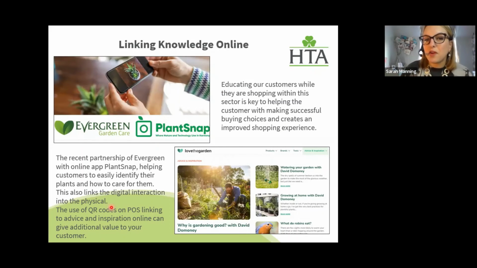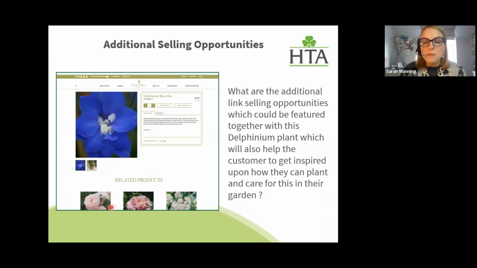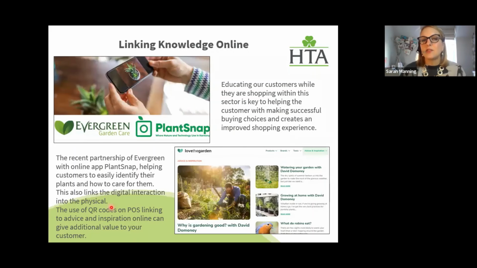We were talking a lot about PlantSnap, which has obviously partnered with Evergreen. But if you've got any apps that you are trying to use in store, trying to also connect that online too can be particularly helpful. So I feel as a customer, if we're talking about planting on a page online, perhaps adding a link to online applications like PlantSnap, or just having more information about gardening tips and techniques can be particularly helpful for customers, and this could be not just with gardening.